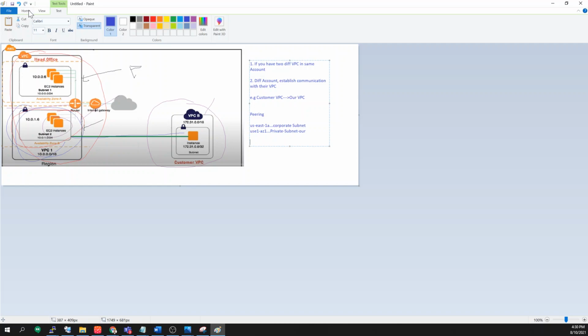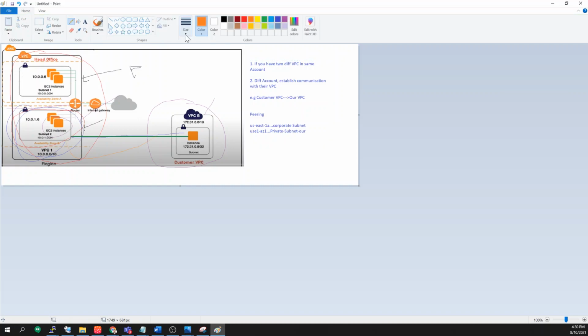If this subnet wants to communicate with this one, where should it send the traffic? So in the route table, we will mention that if you want to communicate with the 172.31.0.0 subnet, then send the traffic to the peering VPC.